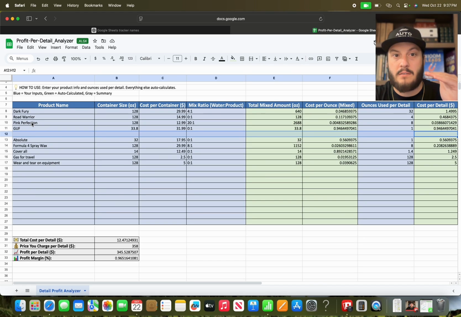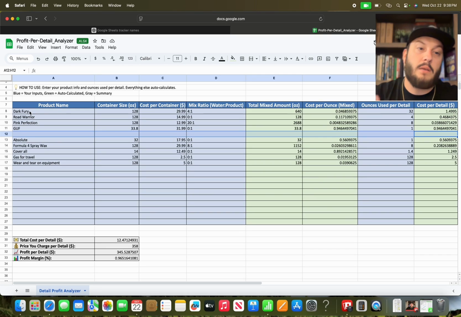I use this at a 20-to-1 ratio inside, like interiors, right? And then Dark Fury I use for bugs, rubber mats. So, you get it. Mats on the inside. And then really anything exterior that needs it really, really bad. So like beds and things like that. Obviously, you got the fender wells, the wheels, the tires, all that stuff. Obviously, I use it on that. And then I use it on the undercarriage along with Road Warrior.